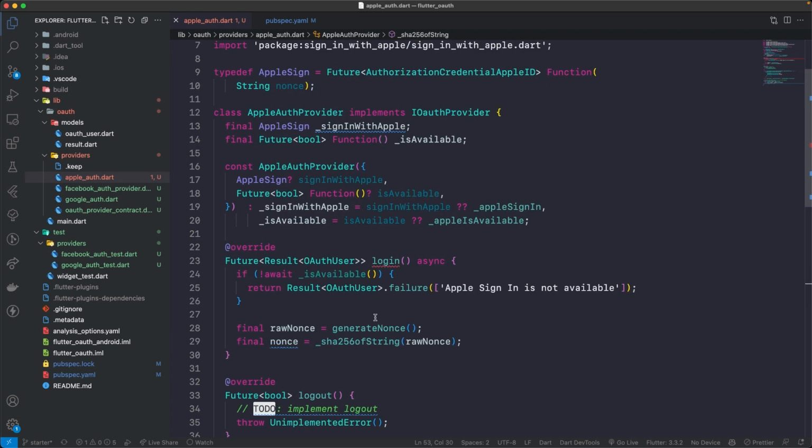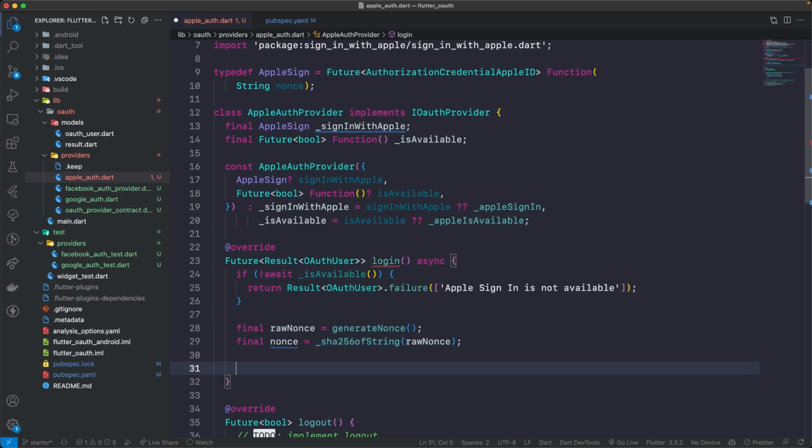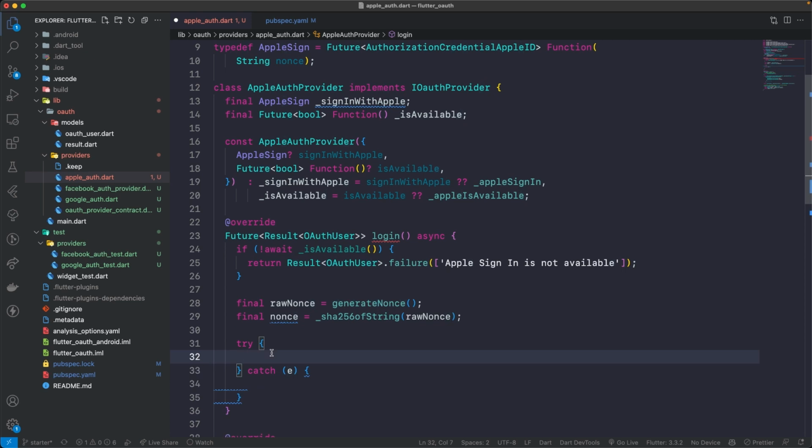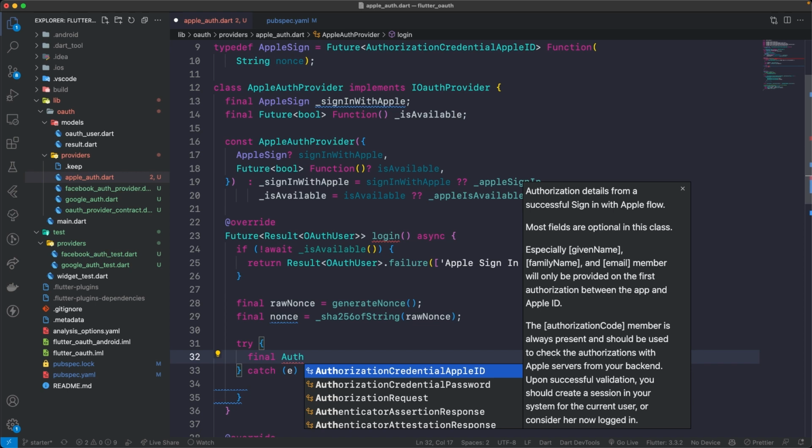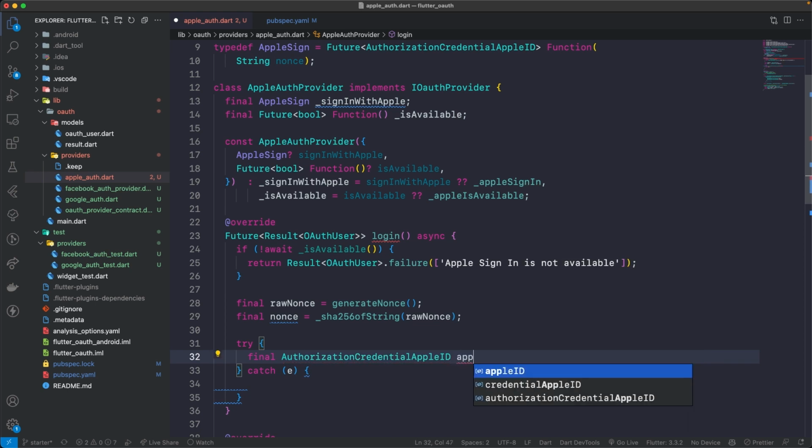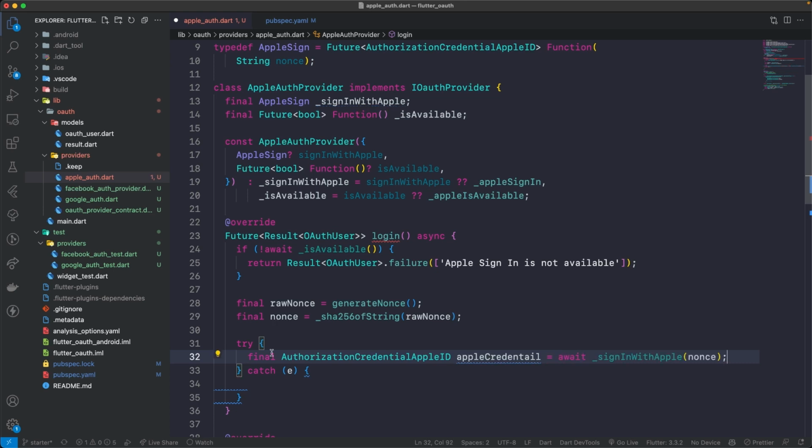So now that we have that, we have our nonce. Now we can try and sign in. So we have a try catch block here. Inside that, we're going to say final authorization credential Apple ID equals to await sign in with Apple, and we pass the nonce here.